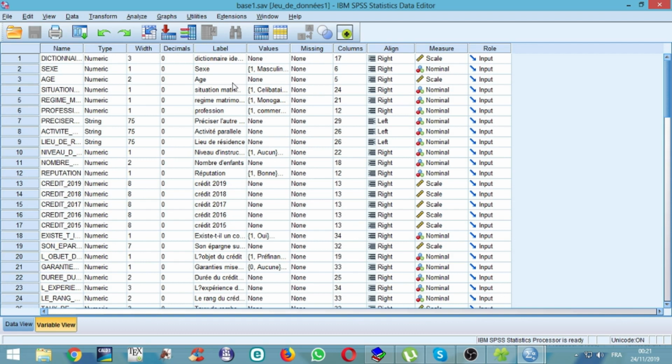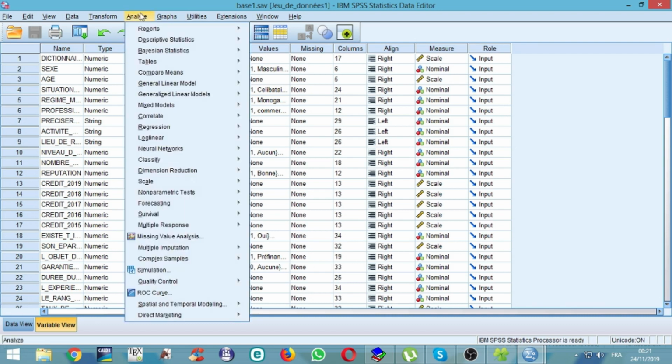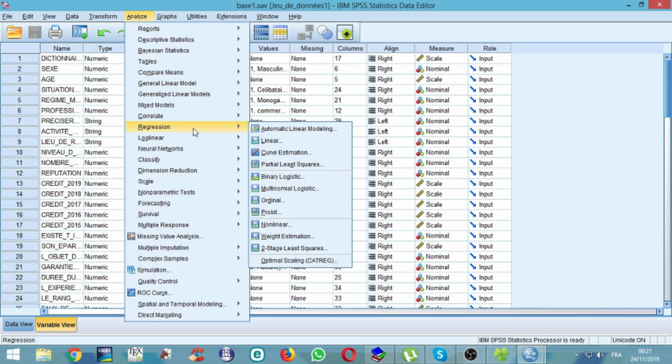estimation results. So if you are going to run a binary logistic, you will use the tab analyze. When you are in analyze, you go on regression, and you choose binary logistic.